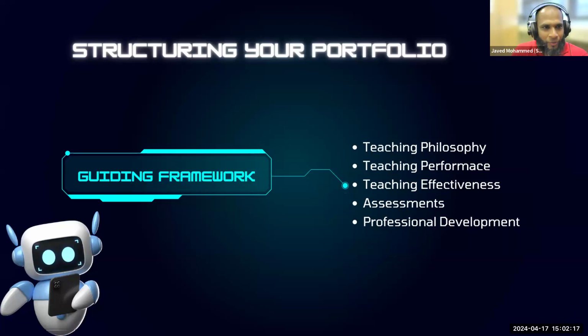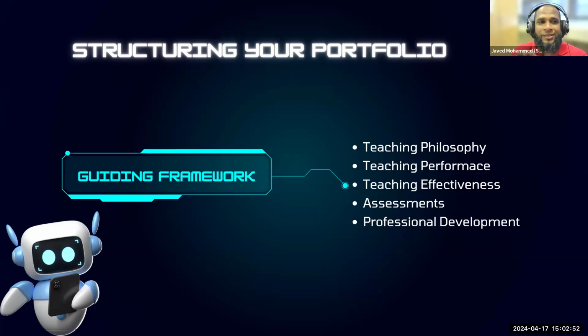You use the framework. In some cases, they might even provide a rubric, and you use that to build or structure your ePortfolio. So when deciding on the framework itself, you want to include things like your teaching philosophy statement. You have that down packed already. Dr. Zephyrin spoke about it. He did talk about elements of teaching performance and effectiveness.